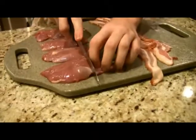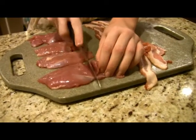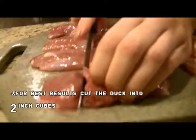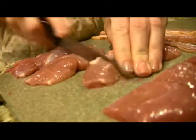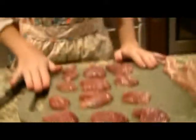We went ahead and deboned two ducks to get four breasts, and now I'm going to cube them so we can move on. This is going to be so delicious, you guys have no idea. We've already gone ahead and cubed our ducks, so now we're going to get started on our marinade.